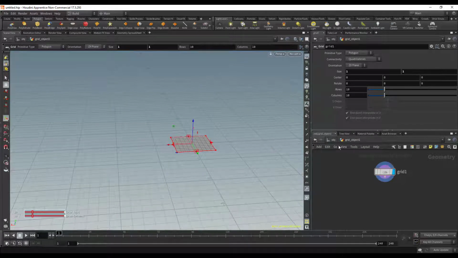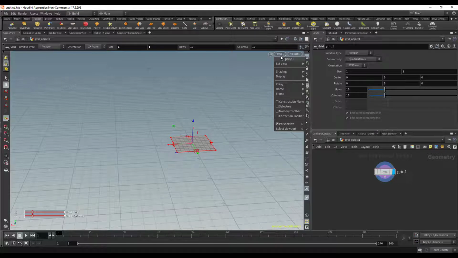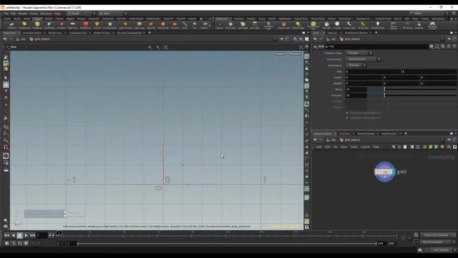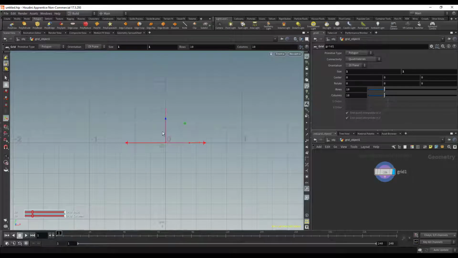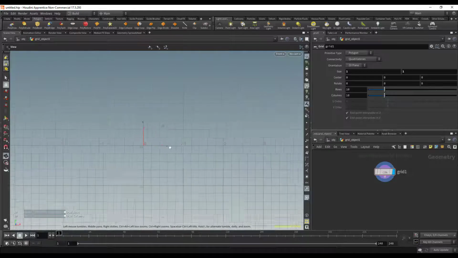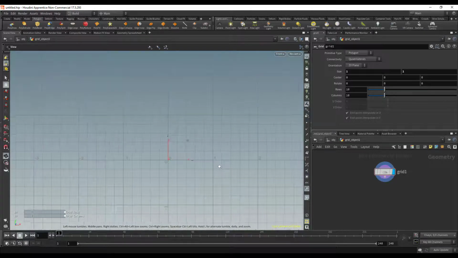And I'm going to change my view here. Right now I'm at perspective. If I come up to this little down arrow where it says perspective, and then hit set view, I have a bunch of different options on the different types of view. So I'm going to hit front view. Okay, so we're looking at this. You can see our gnomon, Y is going up, X, and then Z is coming towards us. We can't see that, but we're looking basically at a 2D plane now.